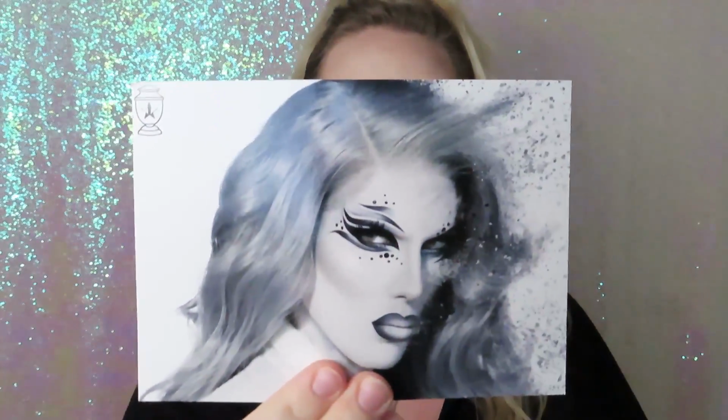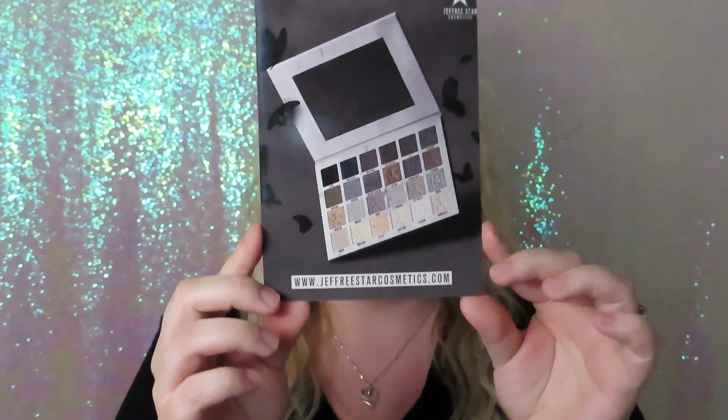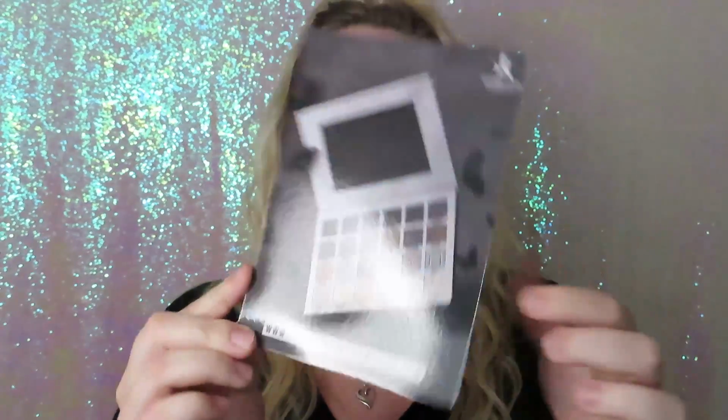I did take it out of the box because there was no way of hiding my address if I were to show it to you in the box. So it comes wrapped like this, with a picture of a big white box on top of it. It does have a little flyer that just has Jeffree Star's face on it, and then on the back it shows the actual palette itself with the Jeffree Star Cosmetics website on it.